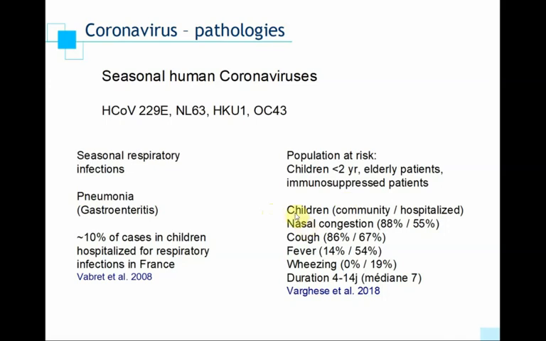If you're a kid catching one of these seasonal coronaviruses, most of the time your nose is blocked up, you have a cough, and fever. Less frequent is wheezing, a whistling sound in the lungs; almost nothing. So it's not infecting the lungs most of the time. And you'll be okay after 2 weeks. The main thing is a blocked nose and a cough. In the more serious cases, you have fever, you have this wheezing, so there's some infection in the lungs.